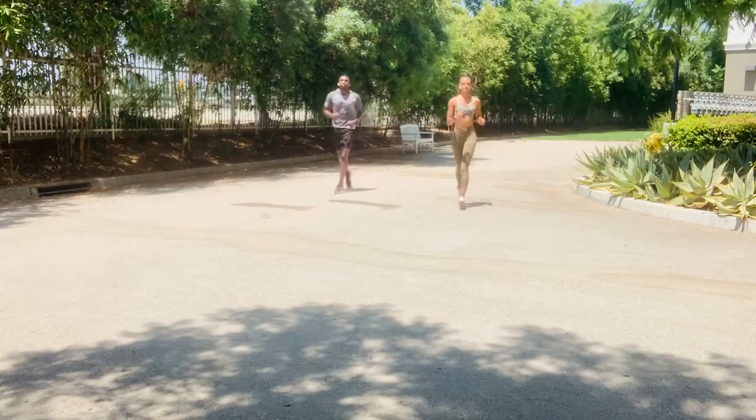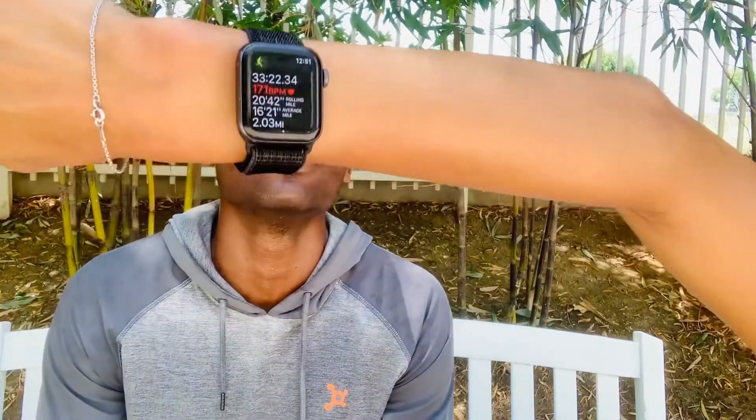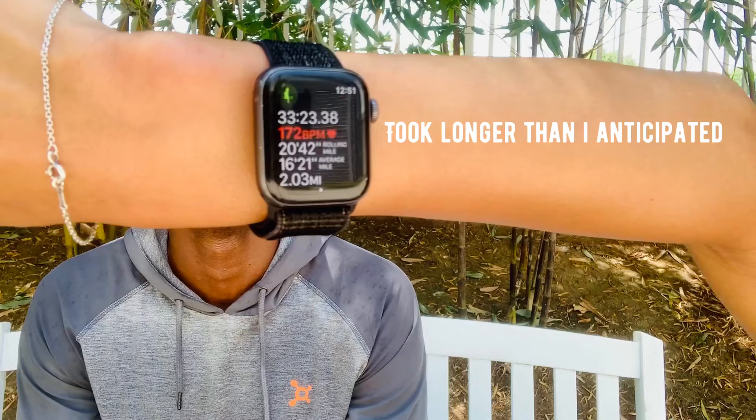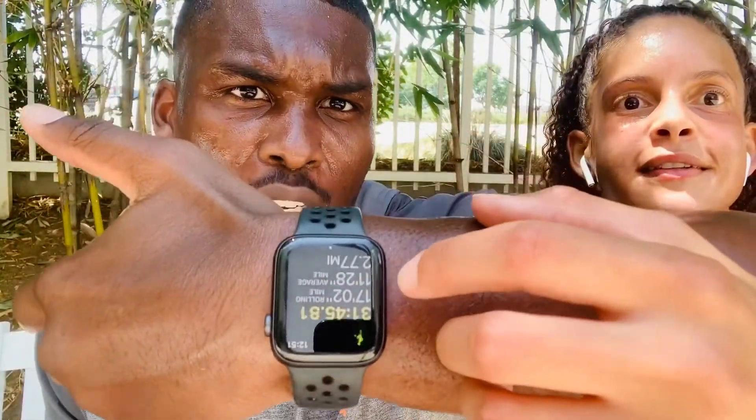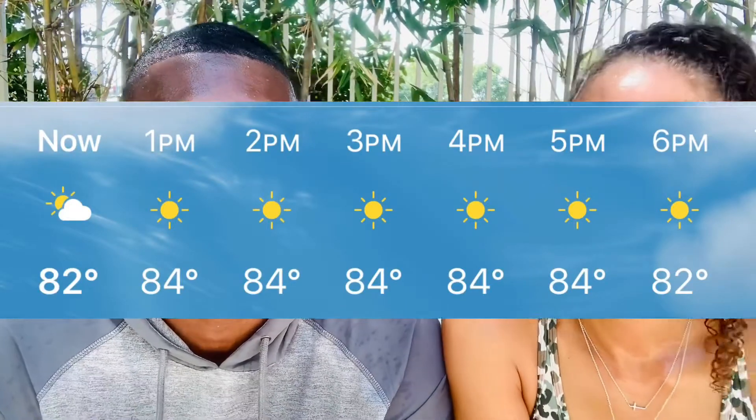Boom, boom, boom — we made it! I got two miles, you got that? How many did you get? I got 2.7, almost 2.8. It's tough. It's like 80, 85 — no, it's almost 100. All right, this is the valley. So time for the circuit — we gotta get some legs in real quick, get some core after, and we're good to go. Some band work, let's go!